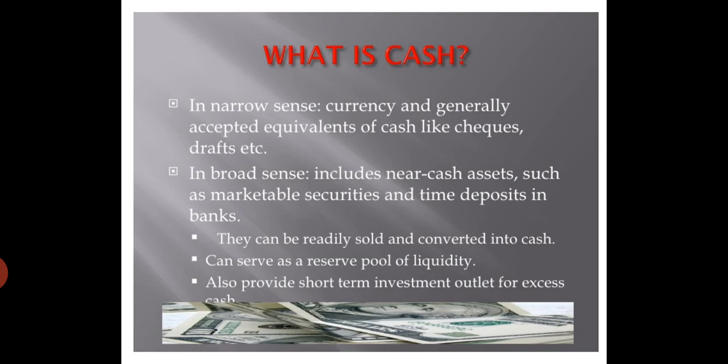In the narrow sense, it includes currency and a generally accepted equivalent of cash, like a check, draft, etc. That is very near to cash. In the broader sense approach, it includes near cash assets such as marketable securities and time deposits in banks. These things can be easily converted into cash within one or two days, so they can be readily sold and converted into cash. They can serve as a reserve pool of liquidity and also provide a short-term investment outlet for excess cash.